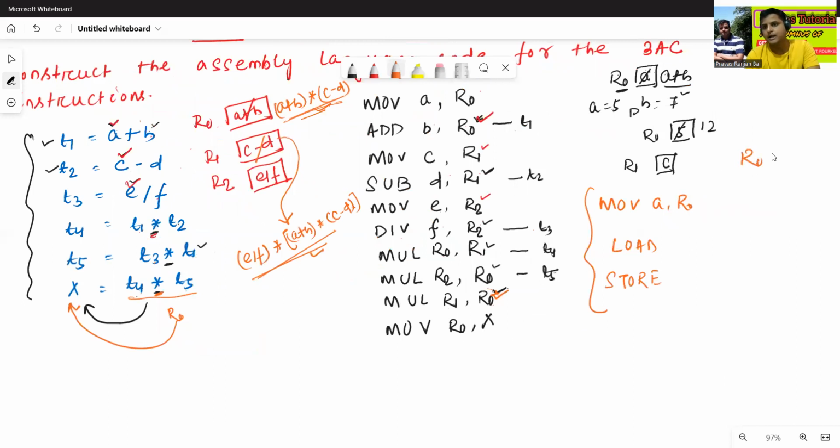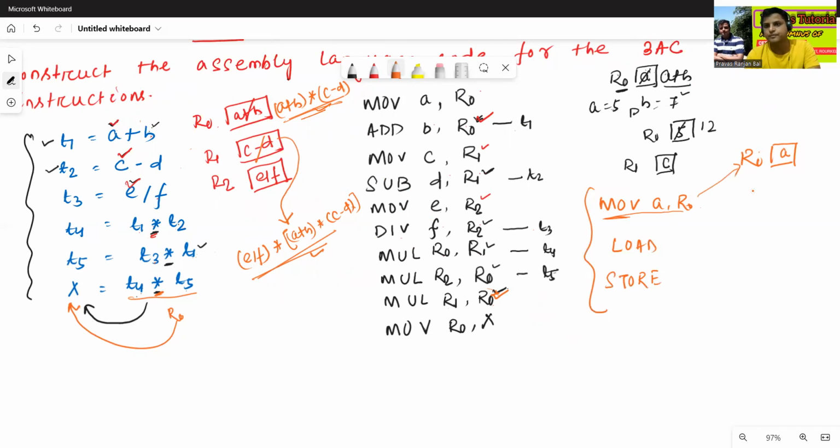That means R0 contains the A value. So MOV A, R0 means the R0 register contains the A value.